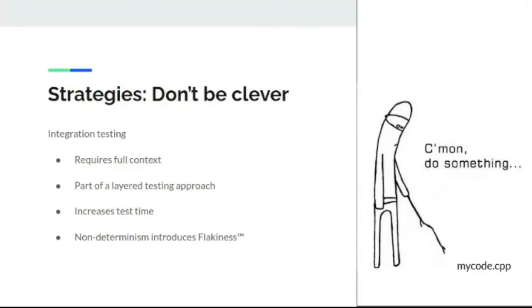But if long test time was the only problem, then we probably wouldn't be having this conversation as much. The main problem with these integration tests is flakiness, which is actually an industry term I didn't know about. It means that if you run a test and it fails or passes, and you run it again, you don't know that it's going to fail or pass. That could be because CI timed out. That could be because your ROS2 nodes aren't configured in isolation, and so two tests are running at the same time and they're talking to each other and they interrupt things. There's lots of reasons why flakiness could occur. So that's the main shortcoming.